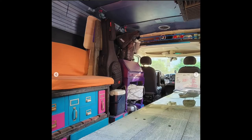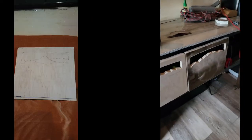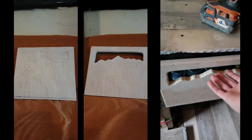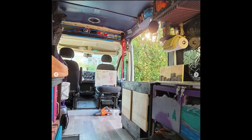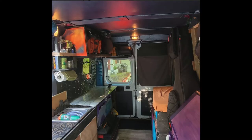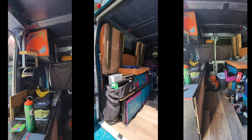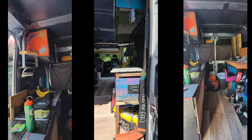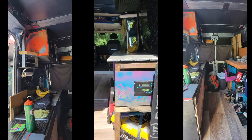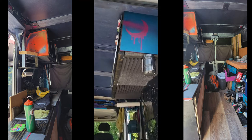Everything was starting to come along but storage was still a problem. I disassembled an old bathroom vanity and created a couple of custom drawers. I added a couple locks and suddenly I had a bunch of storage. I created an overhead storage space out of the last of the framing. A couple of bungee cords held some things down, but for the most part everything had a place. I added a few custom touches and was ready to hit the road again.